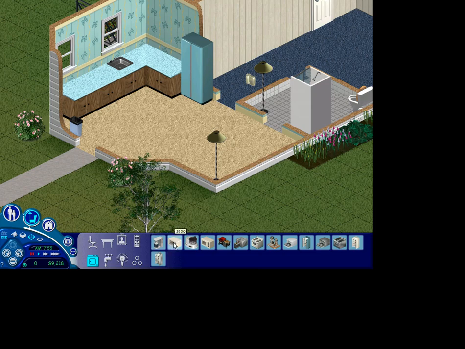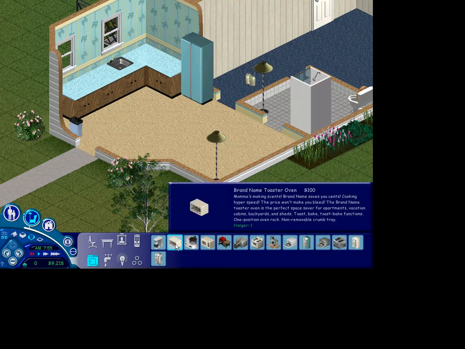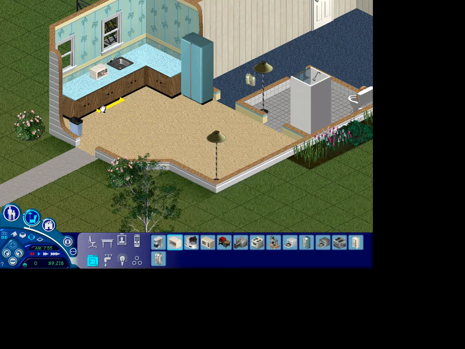Because what we really want, we'll start basic, we extremely likely to help us out with the brand name toaster oven. Mama's making sense, brand name saves you sense. Cooking hyper speed, the price won't make you bleed. Brand name toaster oven's perfect space saver for apartments, vacation cabins, backyards and sheds. Toast bake functions, one position oven rack, non-removable plum tray. So yeah, we'll have that.